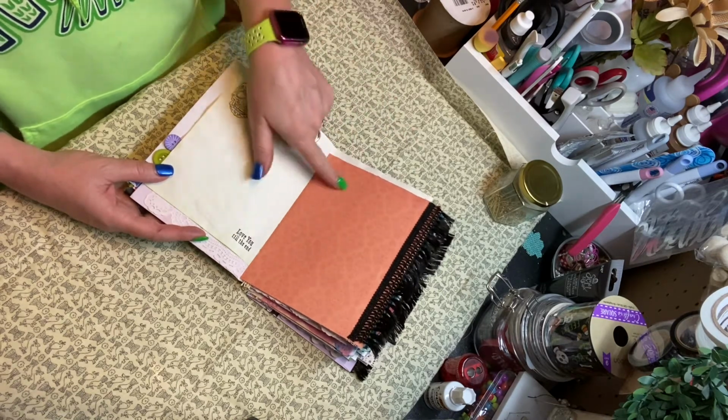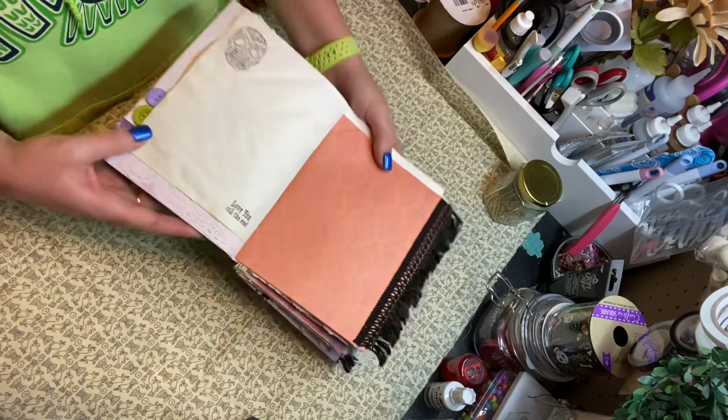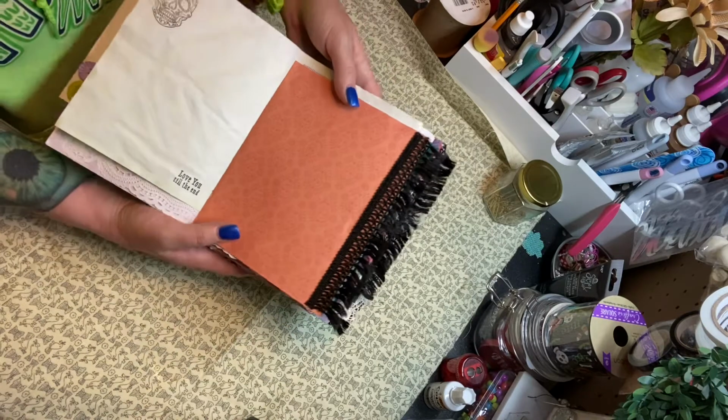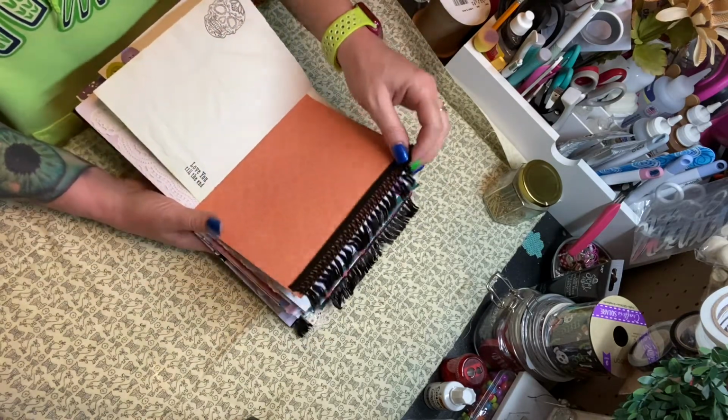I just noticed that this page is upside down, but that's okay. And the reason I say it's upside down is, I don't know if you can see that, but there's skulls on there and they're upside down. Anyways, so this trim I got at Joann's as well.